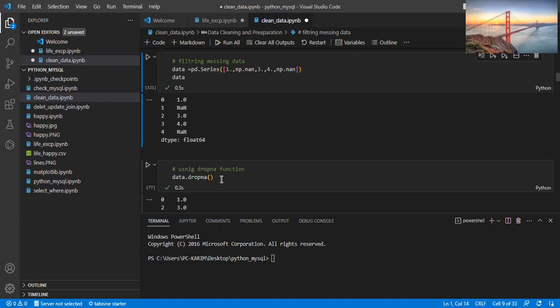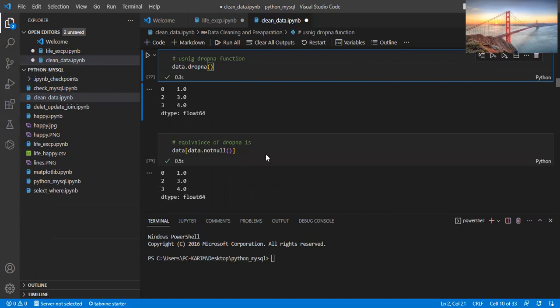But here the last option is dropping the null values. I just show it because it's one of the first options for a beginner coming to learn the world of data. When we collect our data, we are going to face some missing values, so we need to have some strategies to handle them.